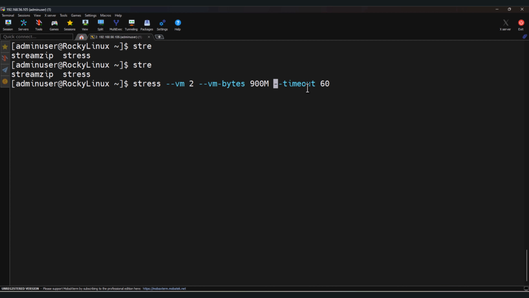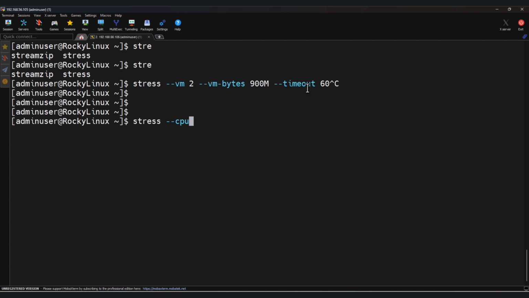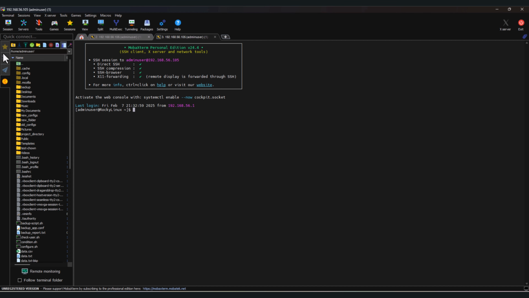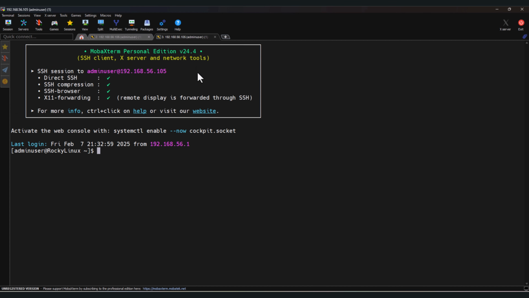Instead of this, I will run a simple stress --cpu 4 with a timeout of 60 seconds. For this, we need to take access of the same server. I have taken the access.